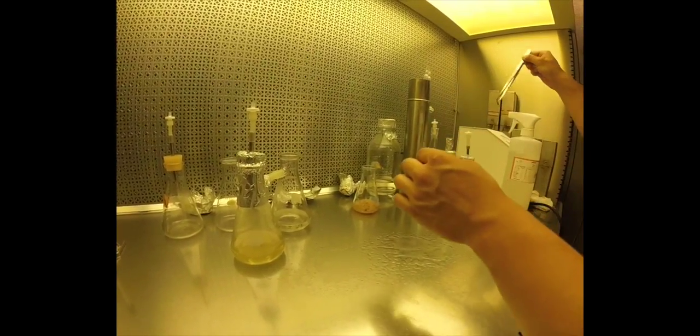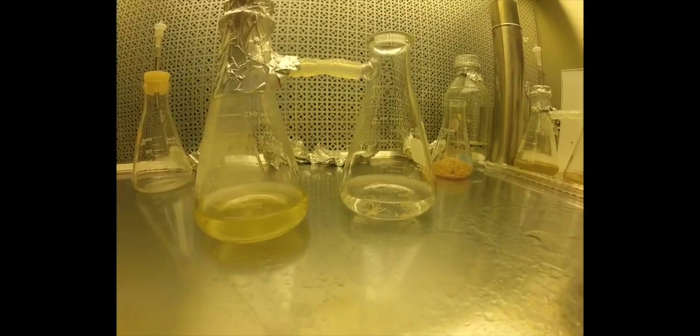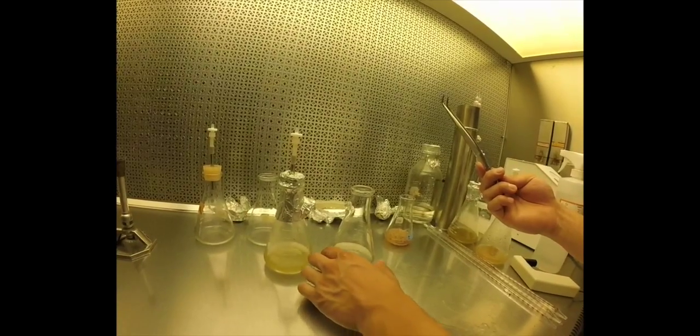So I generally shoot for a good bunch, maybe around 15 to 20 strands of roots when I'm doing an inoculation with this amount of algae. So maybe just a little bit more. That should be okay. So now we can put the sponge plug back into the root flask, put the stopper back onto this co-culture flask, and put them back into the incubator.